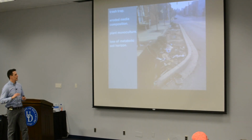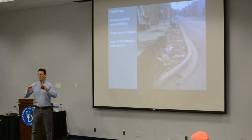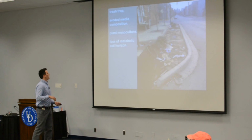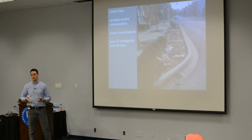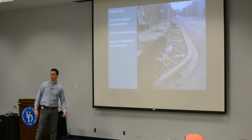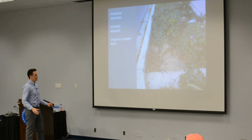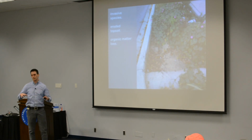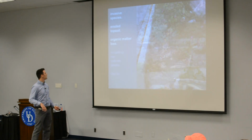That's a term that I'm kind of starting to use to describe the living environment in the soil that's actually doing the function, doing the work of the bioretention facility. Eroded media composition, like I said, it kind of turned it into all sand. All the light organic material actually went as sediment right into the bay. Again, harboring invasive species, organic matter loss, create an incubator for the invasive species in all these other abandoned lots in Baltimore City. Now you've got your place that's going to hold that seed bed until we correct it.